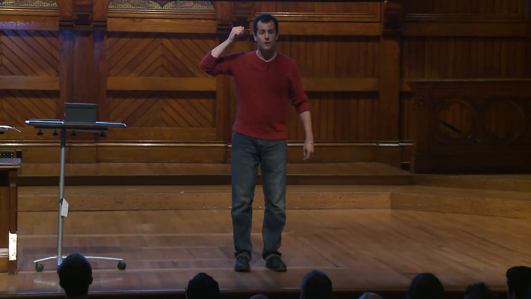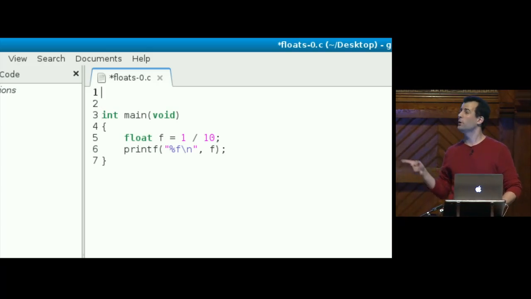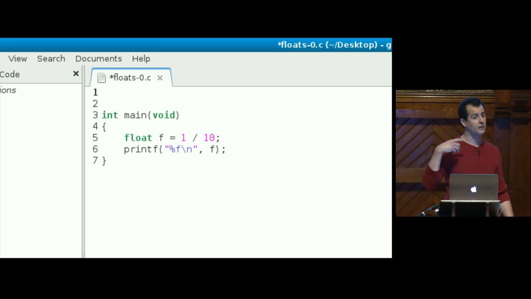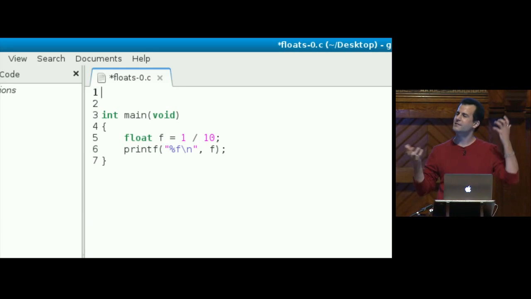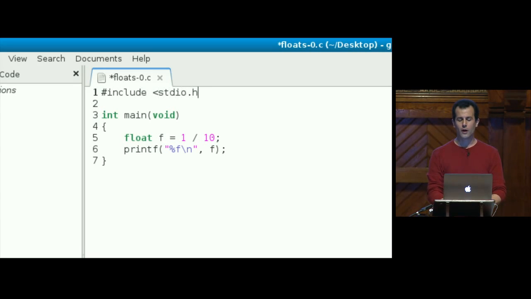Yeah, I forgot to include stdio.h at the top, the symptom of which, if I try to compile this, is that the compiler is going to yell at me saying undefined symbol or something to that effect. It doesn't understand something like printf. So I'm going to include stdio.h, save the file. And now it's in better shape.